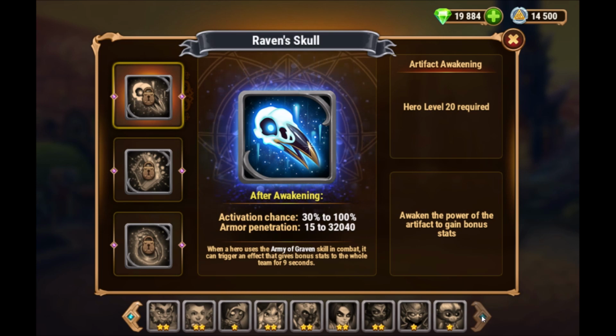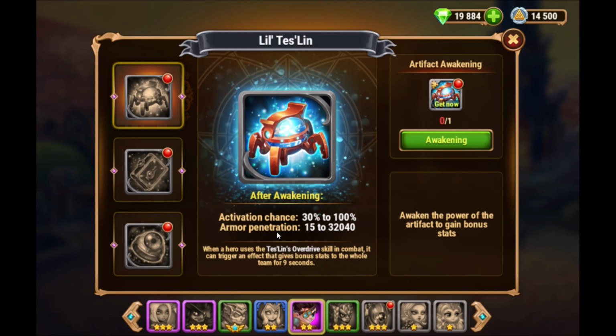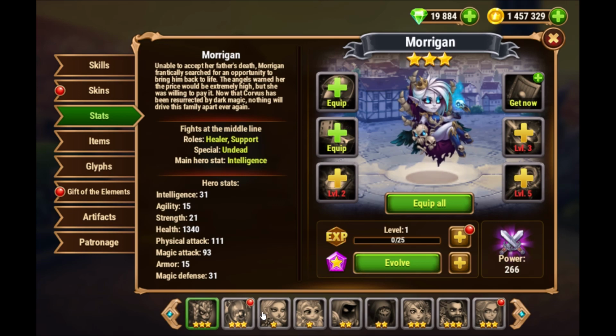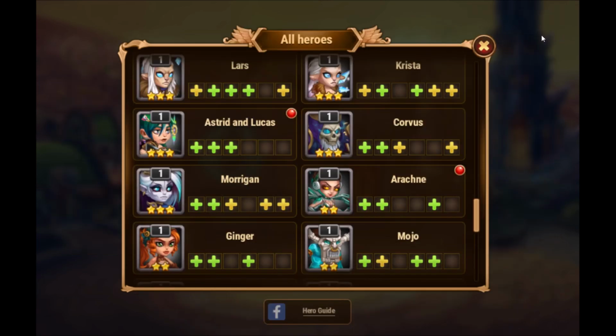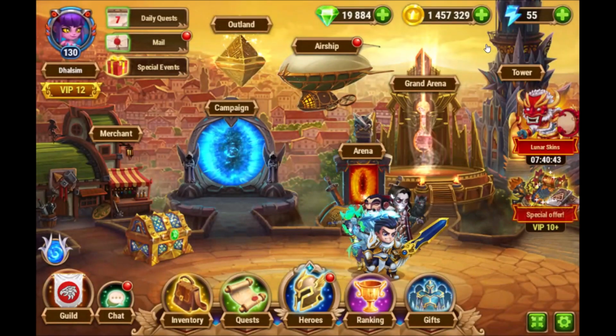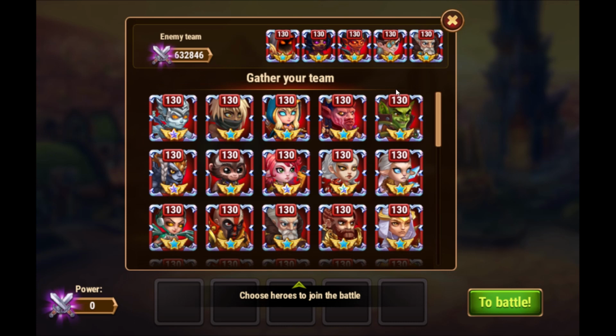Support hero, right? What is his role? The official role of Isaac is, he has armor penetration and his role is healer support. Here he is. He's also a control, so he would fit in nicely for my teams. For my team, many control guys there. But yeah, you cannot get all the heroes. But now there are some really good combinations out there. So let's do another battle. Okay, so Morrigan is a problem then.